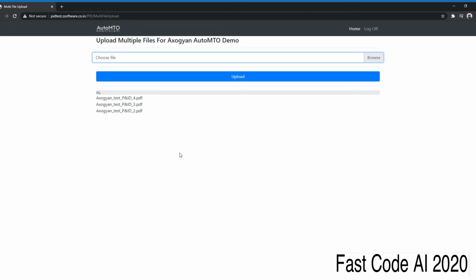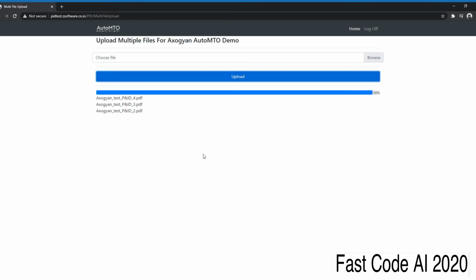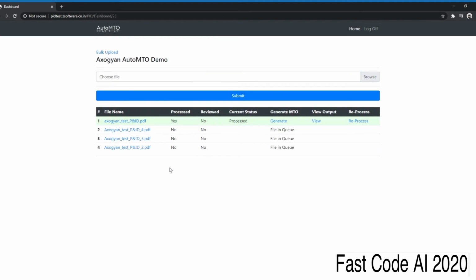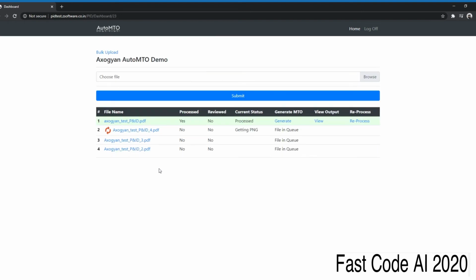Finally, in our P&ID processing screen, we have two options. Either we can upload files individually or in bulk. Once the file is uploaded, it is placed in a queue and processing begins automatically, as you can see here. Here we click on bulk upload and upload 3 P&ID files which shall all be processed concurrently. Once we have uploaded, as we can see, the processing begins automatically and periodic updates about the file's processing status are shown on the screen.